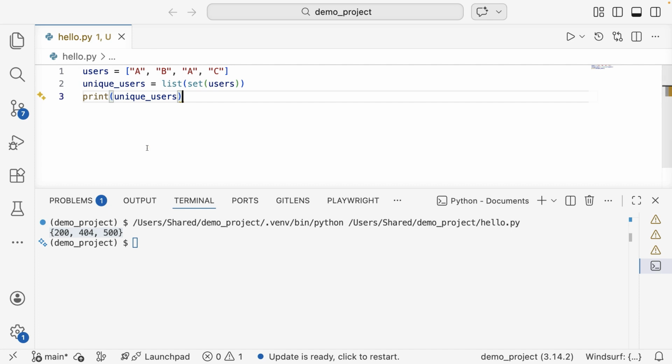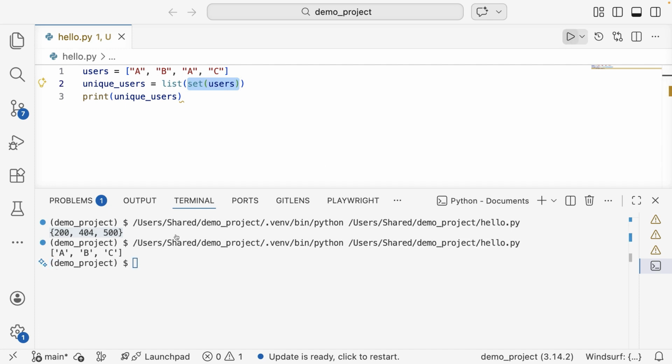And let's see another example. This one removes the duplicates, but it keeps the logic simple. As you can see here, the users list contains a duplicate A, and as soon as I say set of users, it's going to fetch the A, B, and C unique items and then store that as a list. And let's see the output. So you can see only A, B, and C, and it is stored as a list. So we get a list of unique users. And how convenient is that?